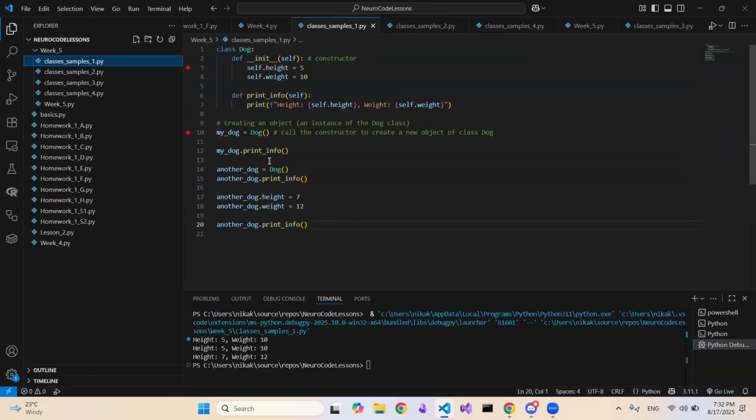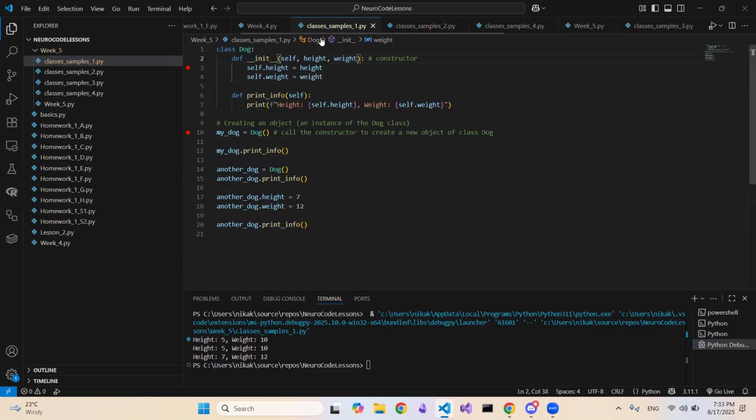Now to make this even more valuable, what if instead of writing it here, we could assign those values here? We would say height and weight. And in this case, we would say self.height is height, and self.weight is weight. And of course, we could name these something else, like y and x, or anything really, and this would work just fine as well. So it doesn't have to be the exact same name, but it helps to use the same name for readability. So let's just return this to height and weight. And we'll see in a moment why this is useful.